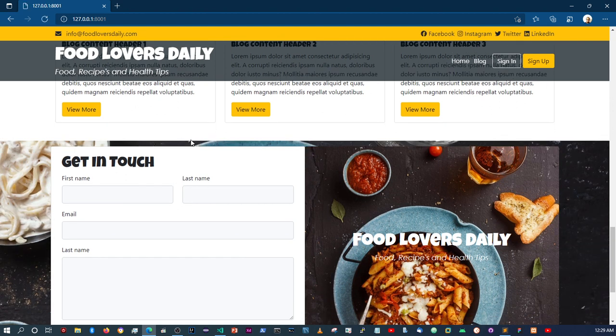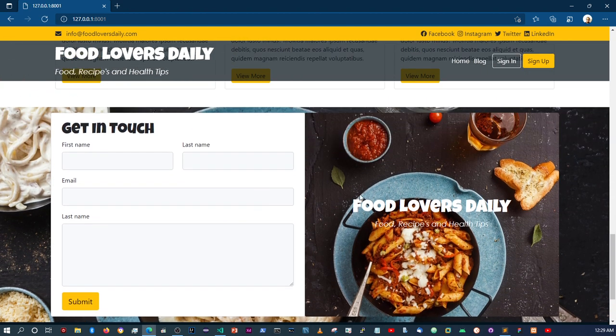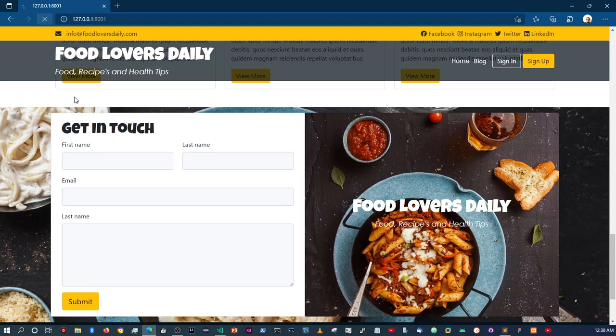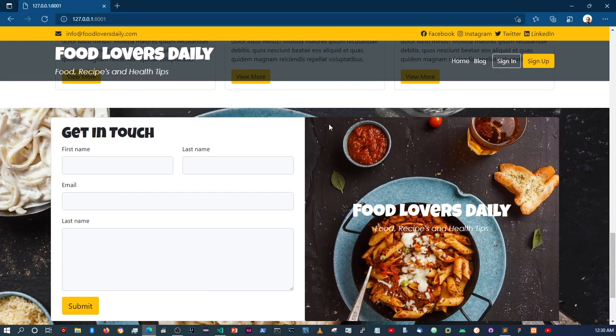as you can see, there's a bit of a gap between the top and the bottom. Let's just increase it a little bit. So instead of 15, we'll say 25, and then if we refresh, that's a bit better.